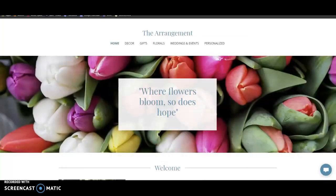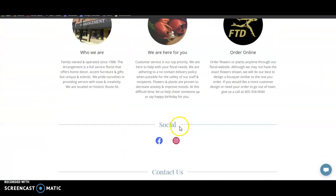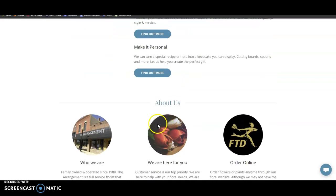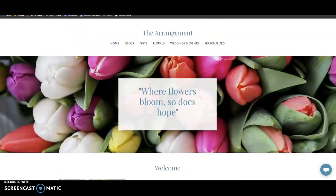The first thing we're going to look at is content. Google likes to see around 1,500 words on the home page and you're right at 350, so we definitely want to get more content added. Another great tip is saving your image names as keywords — this will actually help you rank for more keywords.